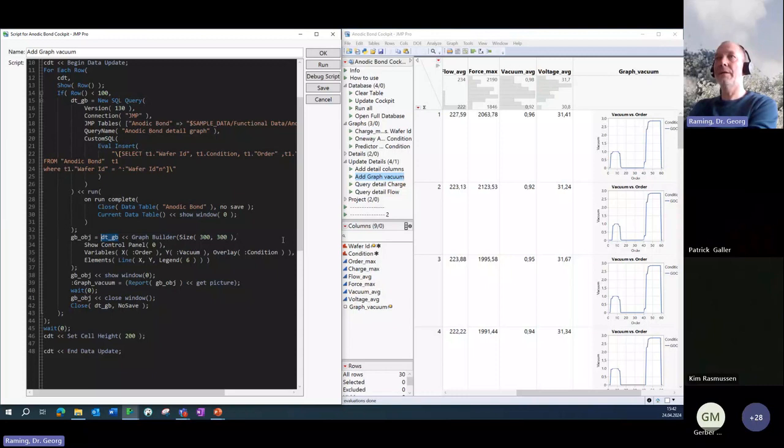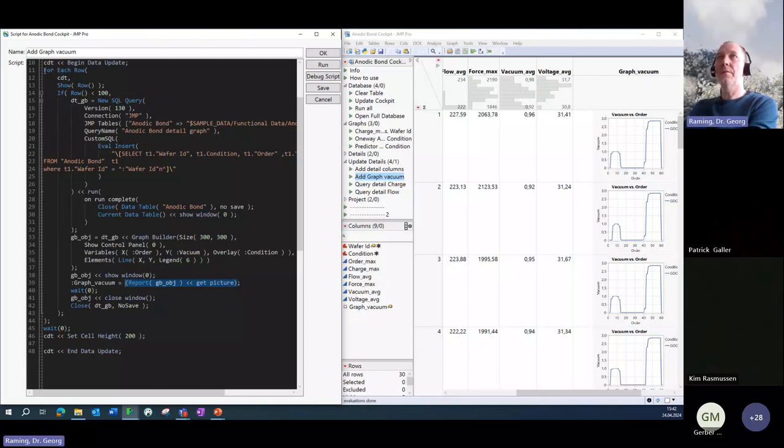For every wafer ID, we generate a table with a graph builder. And I say the graph builder not to be shown via show window 0. And then I take the report layer from the graph builder. I pull out the picture, and the picture I assign to that row, graph vacuum, for each row.